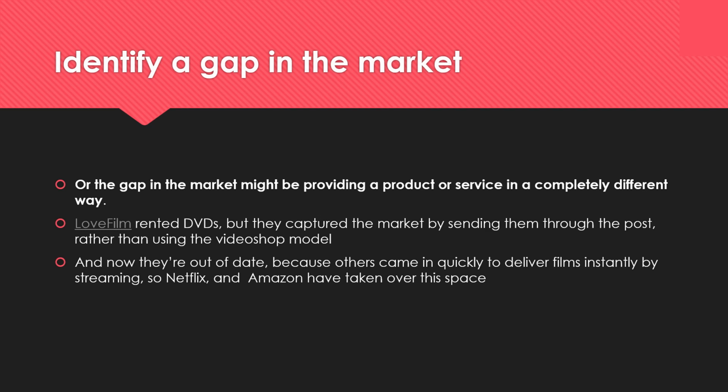People used to go to the video shop and go down there, stand in queues, take ages to make a choice, and while some people might enjoy that, other people wanted more convenience. So the company Love Film rented DVDs, but what they did was send them through the post to you. So you'd create a list and you'd receive different films that you wanted to watch off your list. Then people looked and thought, well, now that the internet speeds have got so much better, why don't we set up streaming services instead? And that's where Netflix and Amazon have taken over.